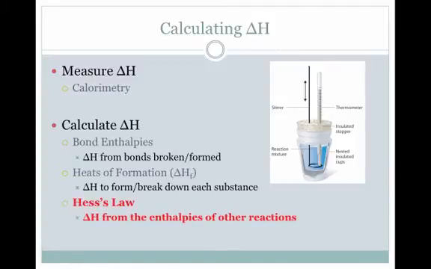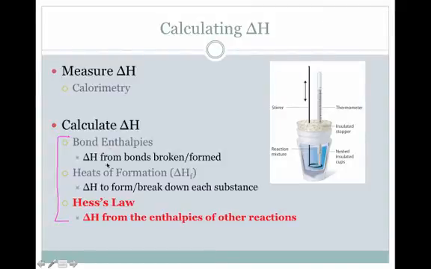Our third method then for calculating delta H is the one we're actually interested in today, and that is Hess's law. In Hess's law, we get the delta H from the enthalpies of other similar chemical reactions. And we use those enthalpies, combine them in a special way, which is what Hess's law is all about, and it allows us to calculate the delta H of our new unknown reaction. The important thing to note with all three of these, it's all the same general concept.